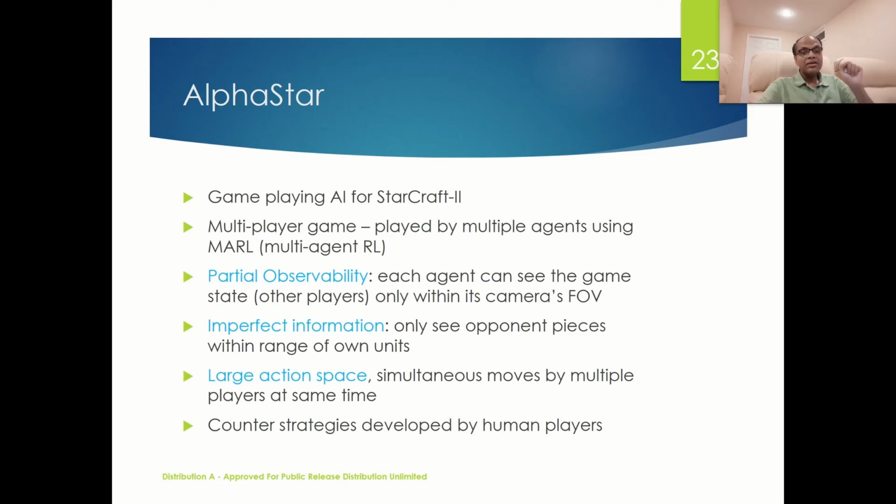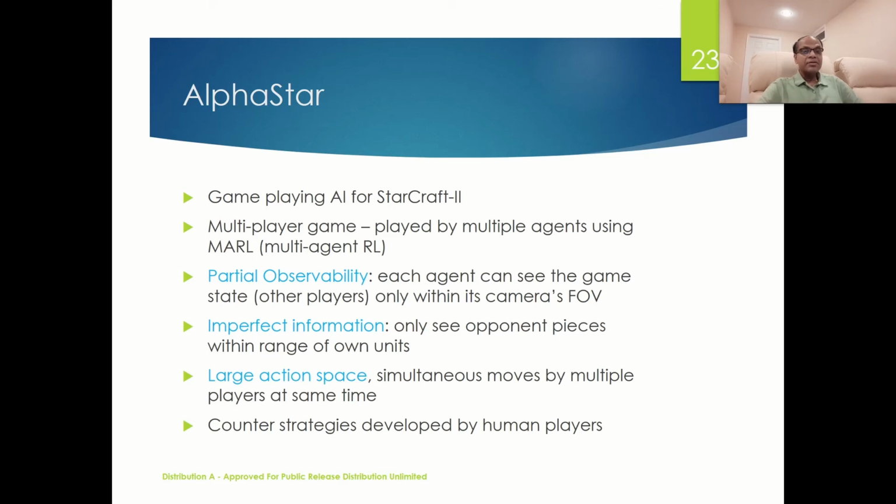And so StarCraft 2 is an example of an imperfect information game, because there is a setting called Fog of War, which basically means that you are only able to see the game pieces which are within your sensing range. If it is outside your sensing range, you cannot see anything. So basically you have imperfect information at that point. So this makes it more difficult to play the AlphaStar game. And once again, as I was saying, you have partial observability here, you have imperfect information here as well. And finally, you have a large action space. In fact, this is much larger than chess or computer Go.